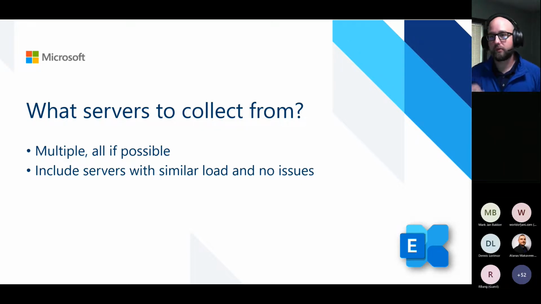But 2 to 4 servers is the minimum that we should be collecting from that are experiencing the issue. And you should also be collecting a couple more from the servers that aren't experiencing the issue, if that's possible. That would be in the same server load, same server pool, like if they're behind the front end network load balancer. That way you can compare why server A ran into the issue and why server B did not. It's better at times to get this information than baseline data, because you can compare apples to apples right then and there.